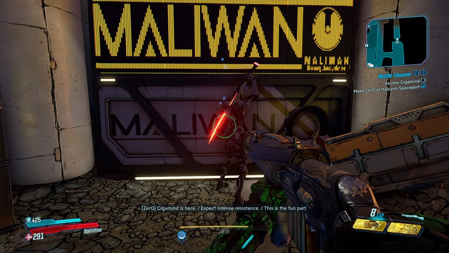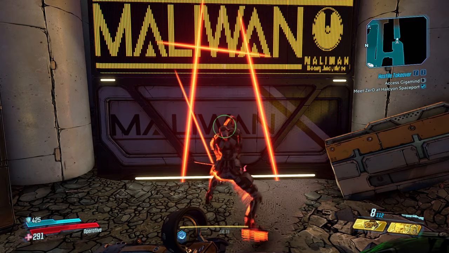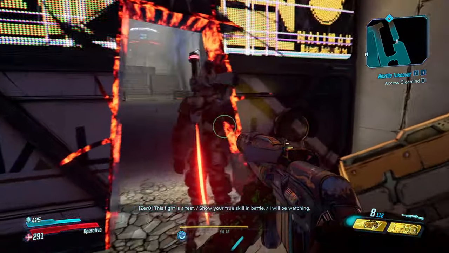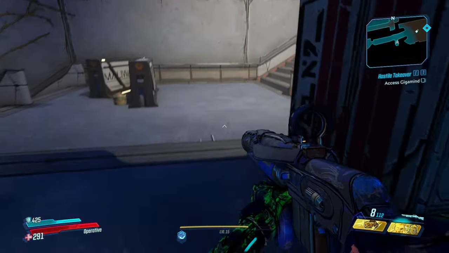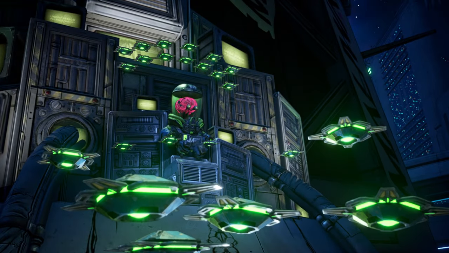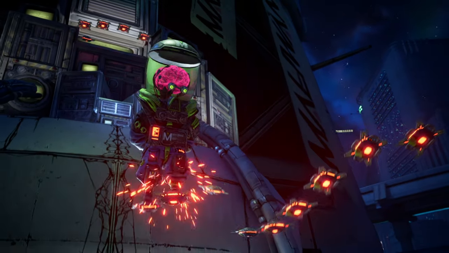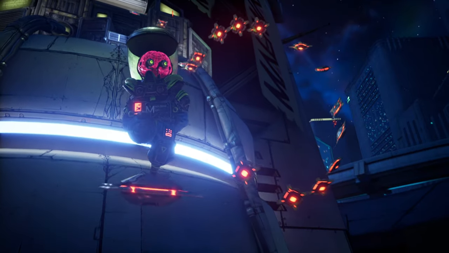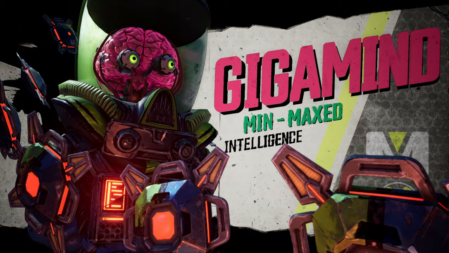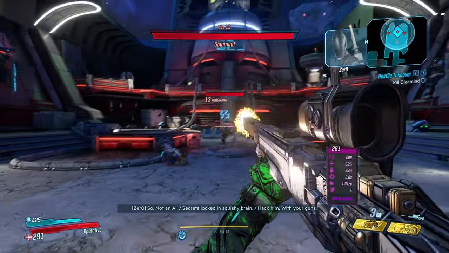This is the fun part. Right. Are we cheating? Damn. Okay, let me through. Let me go, please. We're killing the Gigamine behind this Malivan corporation. I don't know. Let's see. That's kind of awesome. Gigamine. Right, let's do it. Let's get his shield first. Oh, damn.